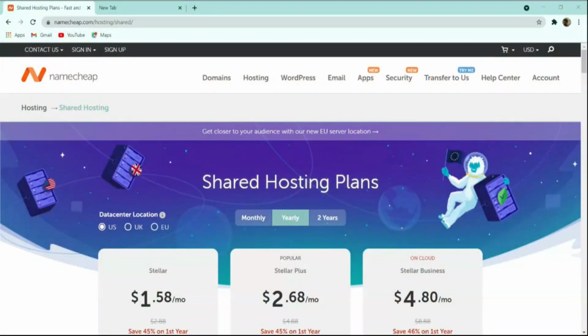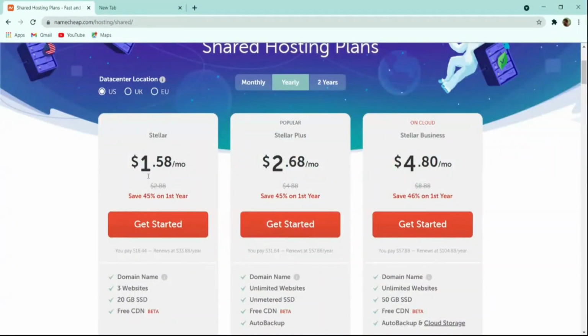So we are on the Namecheap hosting page, and I have been using Namecheap for 3 years now and have not faced any issue till date. All the websites which we have created for our tutorial purposes or anything else are hosted on this Namecheap only. I recommend you to use the same, as it is very easy to use and configure, and also cheaper than other providers. You can check other providers' prices and you will definitely see that this Namecheap hosting provider is very cheap.